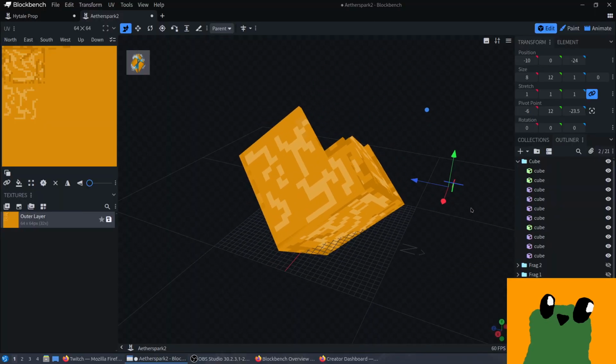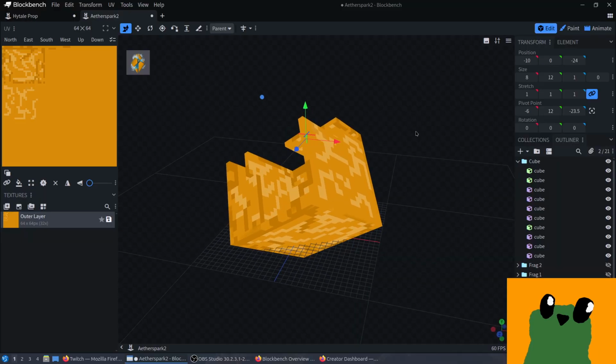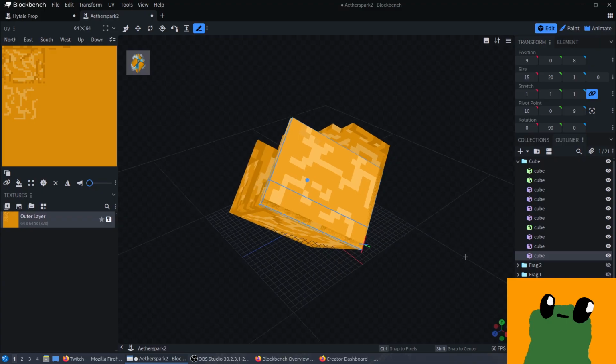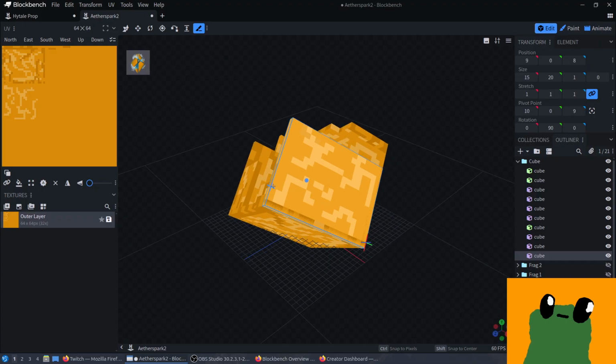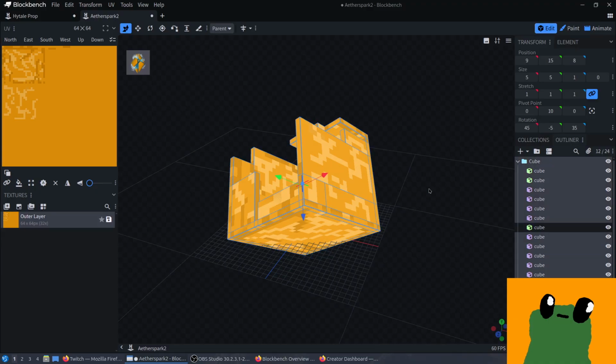But I do think I like the pieces at a time. I do wish I could do it a little bit faster, but that's probably a personal skill issue. Let's do that. On this piece, we'll do that. Then that piece and that piece. Nope. Ugh.